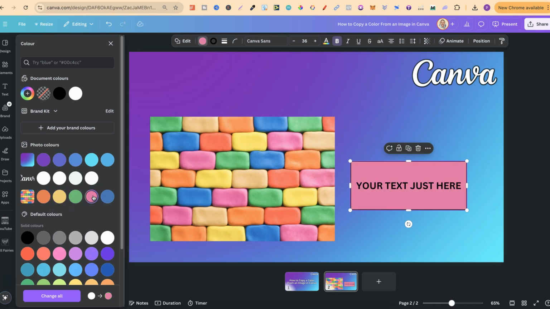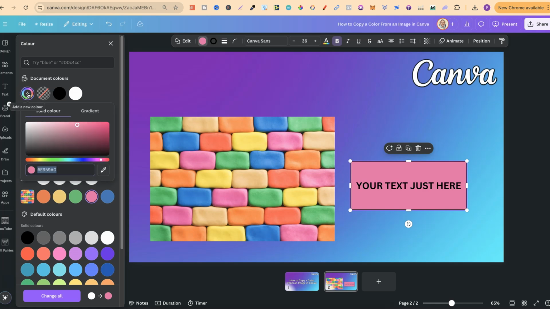Now, another way to do this, which is probably the better way as well, is by clicking on this little color icon like so, and come in here to where we have this little eyedropper. Now, if we click on there, we can then choose any color in our design or any color from an image which is in our design, and then we can use that. So for this example, let's go ahead and choose this green. We click on there, and now this text box color has turned green.